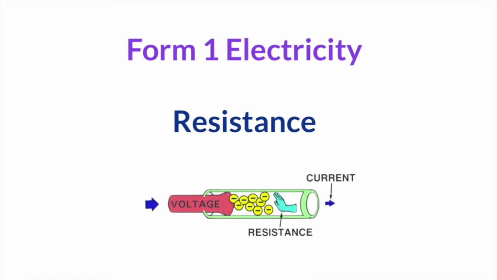Today's lesson we're going to have a look at resistance in an electrical circuit. And as the name suggests, resistance is a force that reduces or stops the flow of electricity in a circuit. Electricity is the flow of electrons around the circuit, and a higher resistance will decrease the flow of electrons, and lower resistance will allow more electrons to flow. Let's watch this video to introduce the idea of resistance.